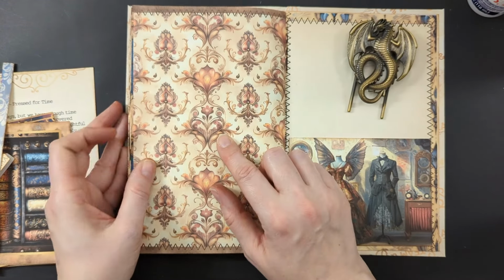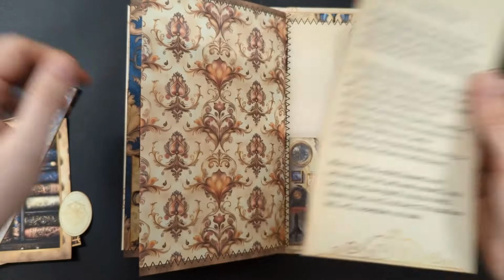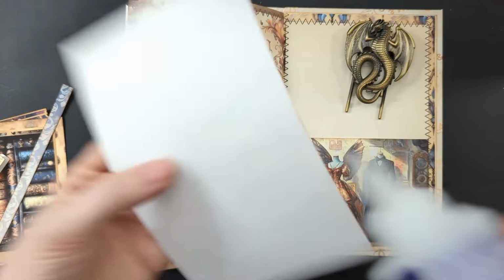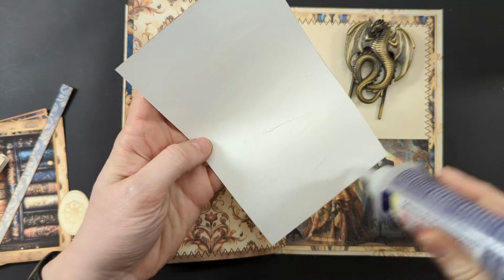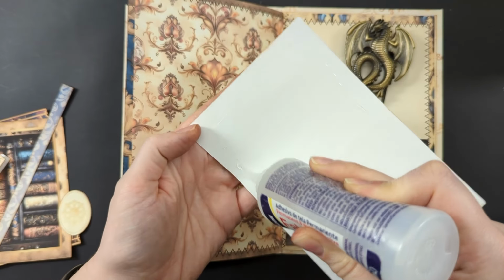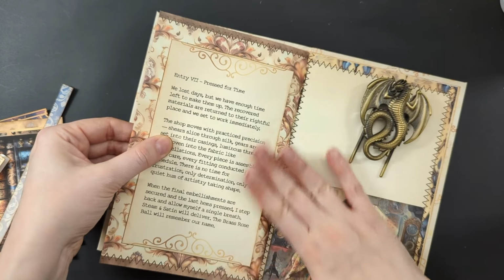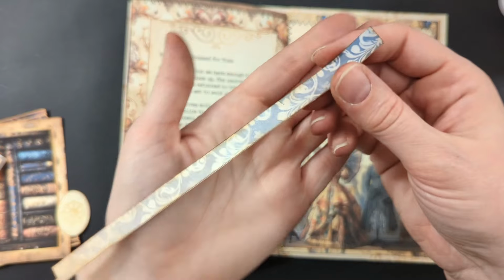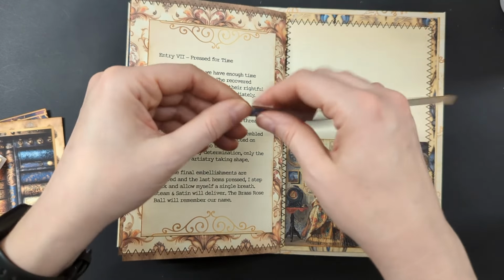And then on our facing page, we've got entry 7, pressed for time, and I'm going to glue that directly down to this page. We're going to do our little tape trick again. So just a quick swizzle of glue to hold that in place. And I'm using this tape here. It's kind of a gray tape. And we're going to do the corners again.